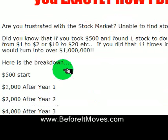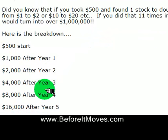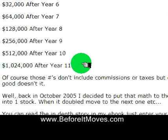And this site breaks down what I'm doing for my project. I have a stock doubling project, which I look for one stock to double every year. And if I can do that for 11 years, my $500 would turn into $1 million. And my first stock doubled in 4 months. My next stock doubled in about 4 months. Actually more than doubled. And so I only needed about a 55% return on my third stock, which I did. So in 14 months I had turned $500 into $4,000, and hopefully I'm on my way to $1 million. But if you want to follow along, you can do so.